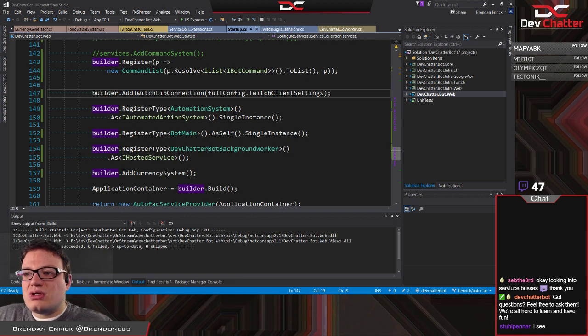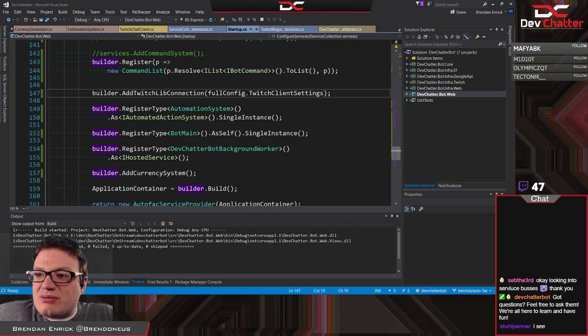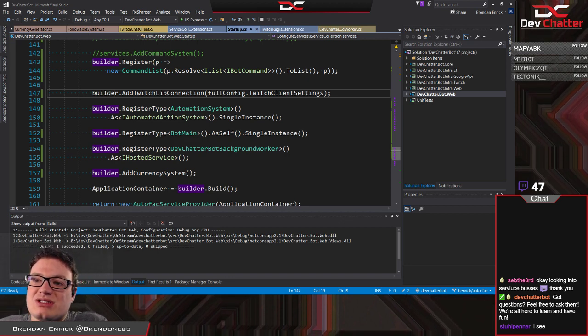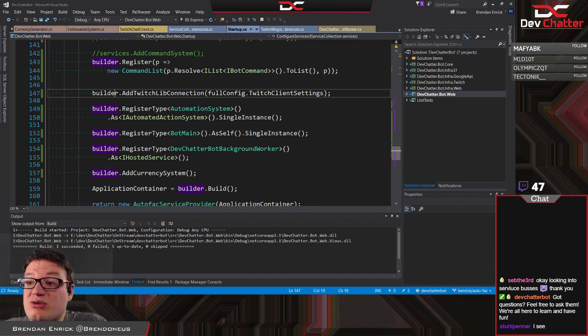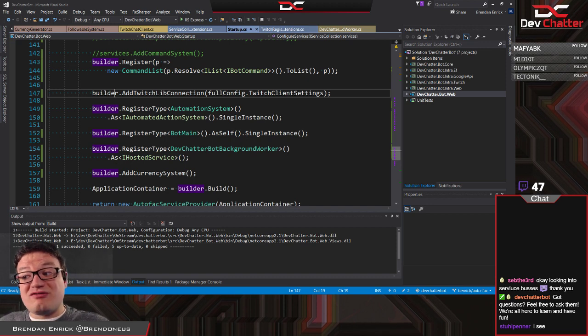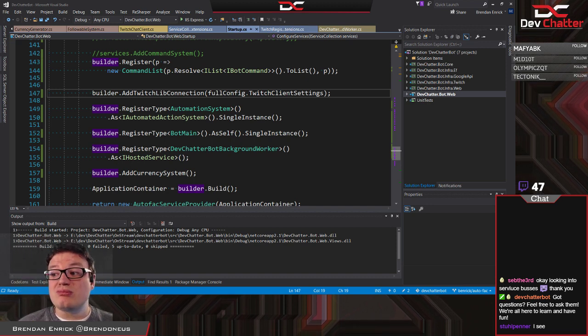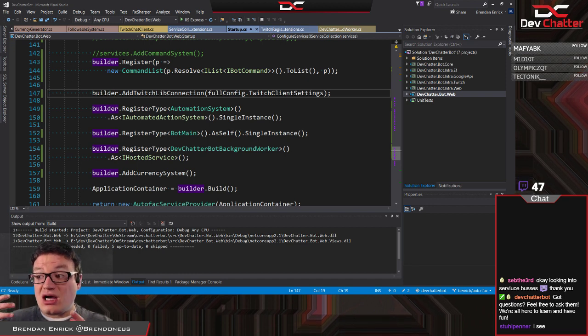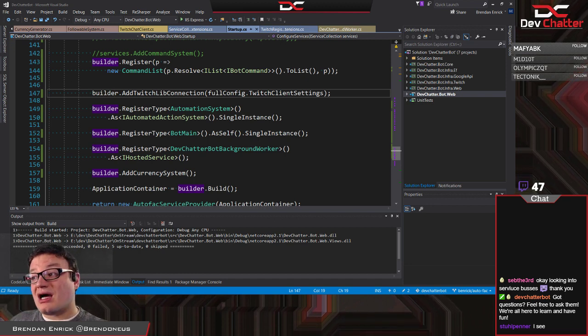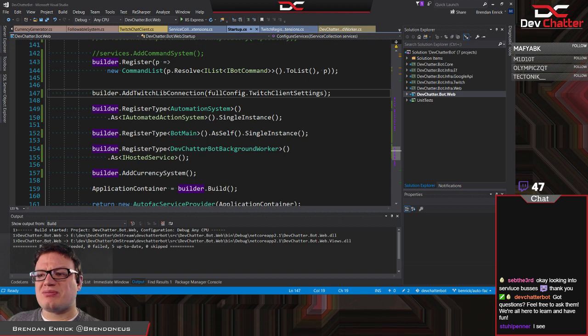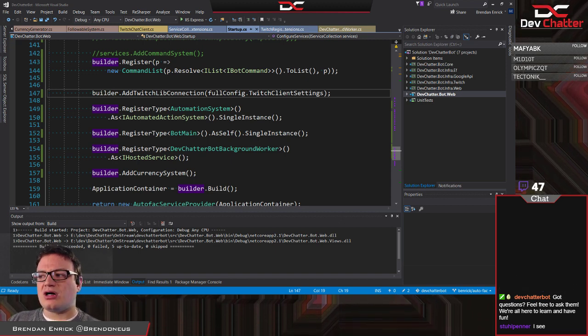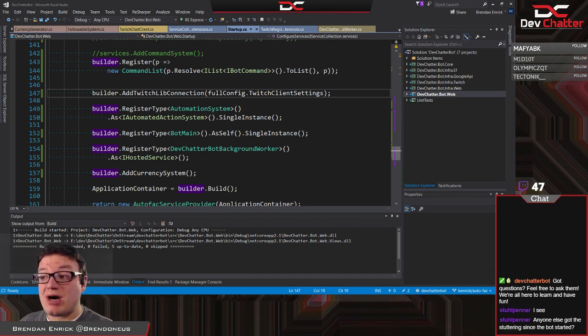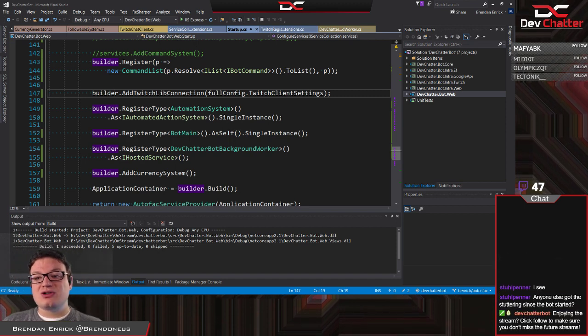Okay, so Twitchloff, do you mean where you make the module per layer and wire up the modules as in composition? So per project, and we do want to go that route, and part of the reason for that is we want to modularize our code a little bit so that different feature sets come in all together. So we can make separate projects for that. So there could be a module for wiring up our currency system, or a module for each game.